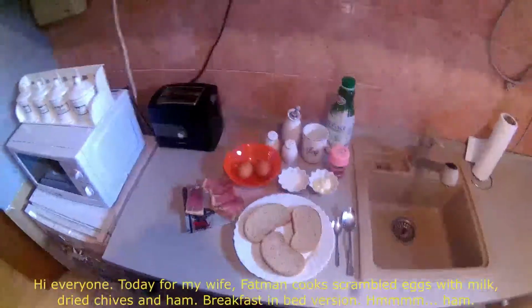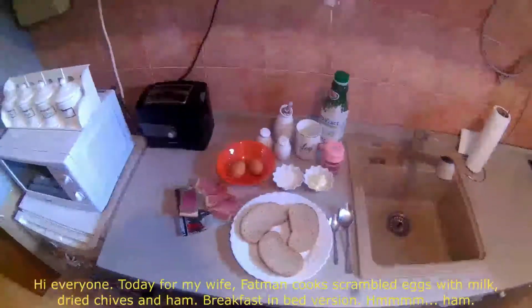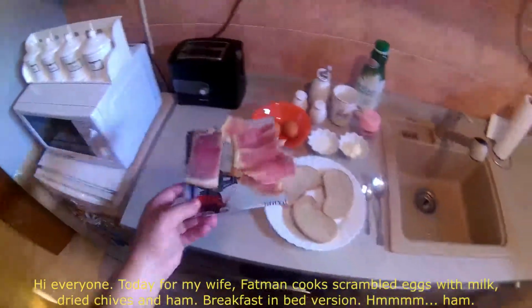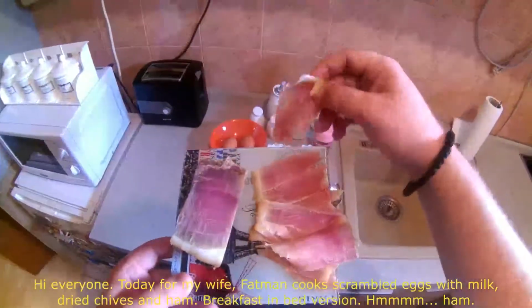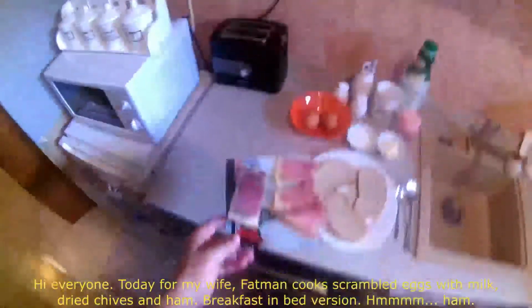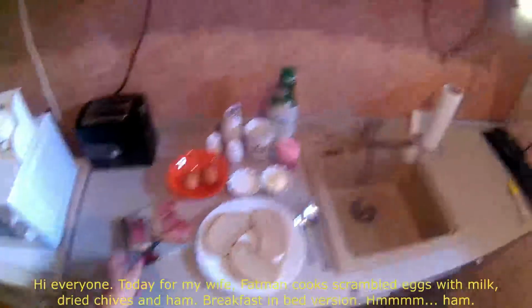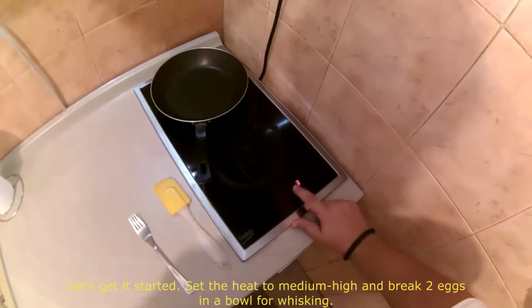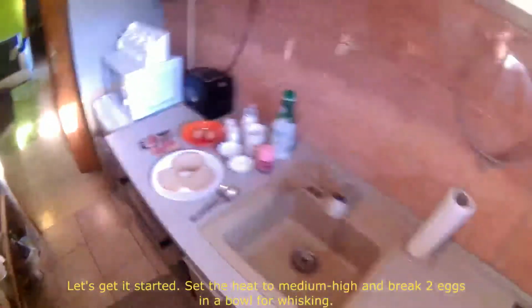Hi everyone! Today for my wife, Fatman cooks scrambled eggs with milk, dried chives and ham. Breakfast in bed version. Oh, ham. Let's get it started. Set the heat to medium-high and break 2 eggs in a bowl for whisking.